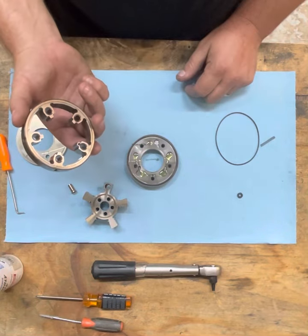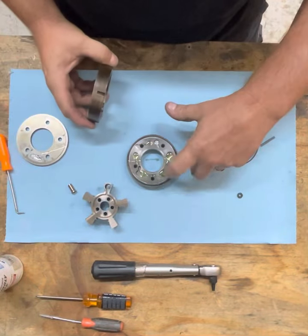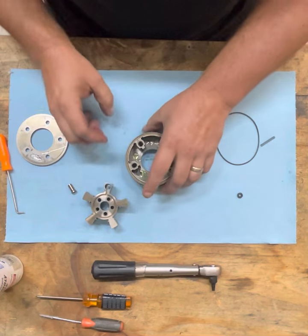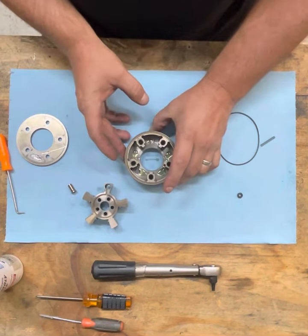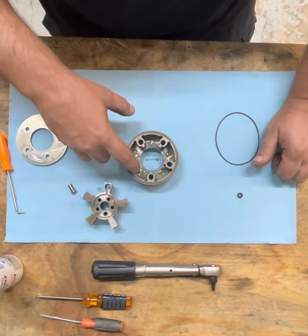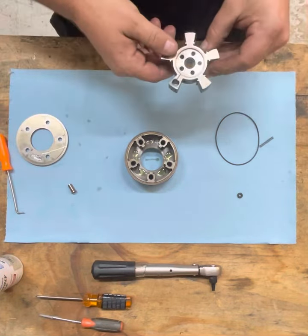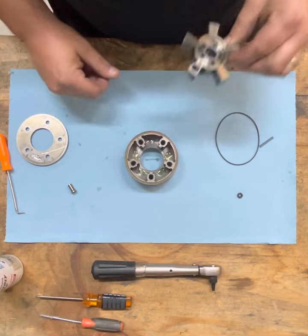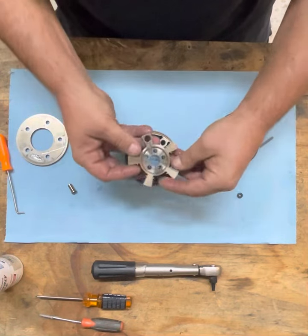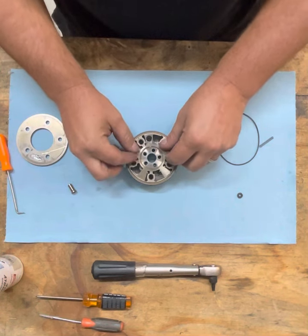Now we want to put the outer ring on, and there's a set pin on the outer ring that aligns with this hole here. That stays the same. So we align it just like that. You want to try to get the outside as good as possible. And you can see here the old bore is all the way up here. That's not going to be used. So if this was a brand new sprocket from Audi, this would be assembled this way. But it's not. It's one of our remachined ones. So the new bore is down here. So this is getting rotated down, and we're going to assemble it down here on the bottom.